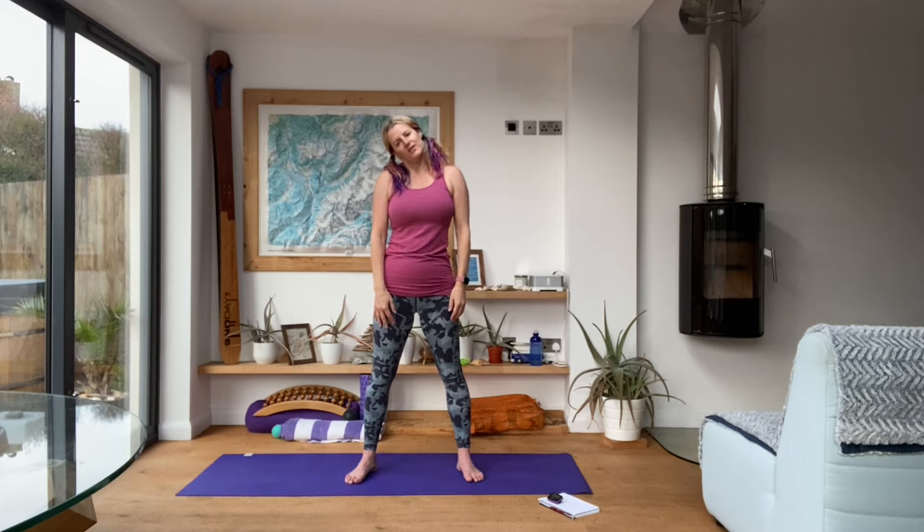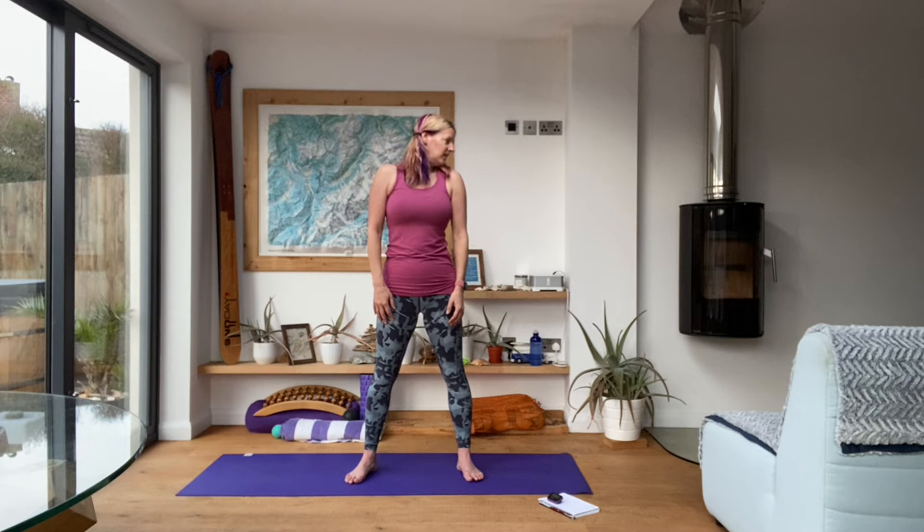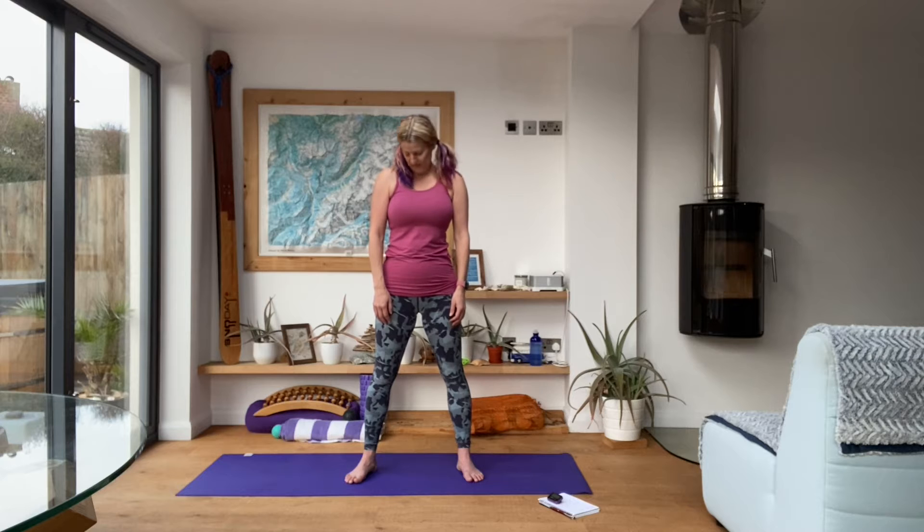Then allowing the hands to come down by the sides. Take the left ear towards the left shoulder and just hang out there for a moment, letting all the muscles down the side of the neck stretch out. Then take your chin towards your shoulder and scrape your chin all the way around your collarbones until you reach the other side. Then take the ear towards the shoulder and stretch out all the muscles down the side. Take the chin back towards the shoulder and have a couple of rolls each way, stretching out all the muscles down the back of the neck.